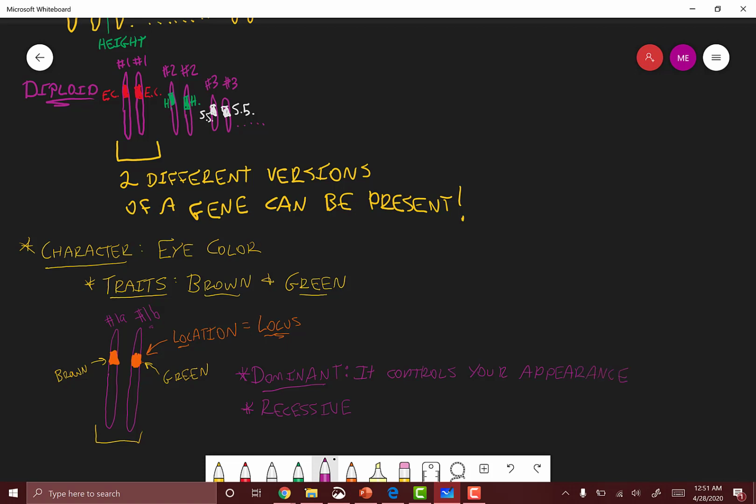In our example, brown eyes are actually dominant over green, so brown would be our dominant trait. Recessive traits are masked or covered up or hidden by dominant traits. So in this example, green would be our recessive trait. Okay.